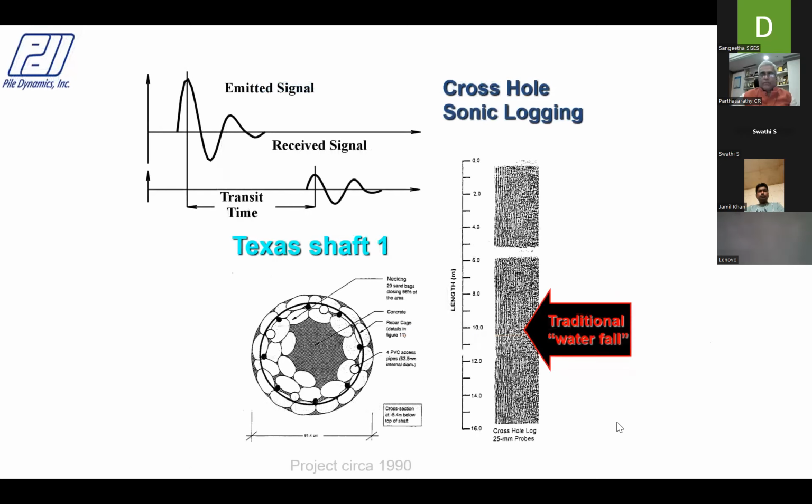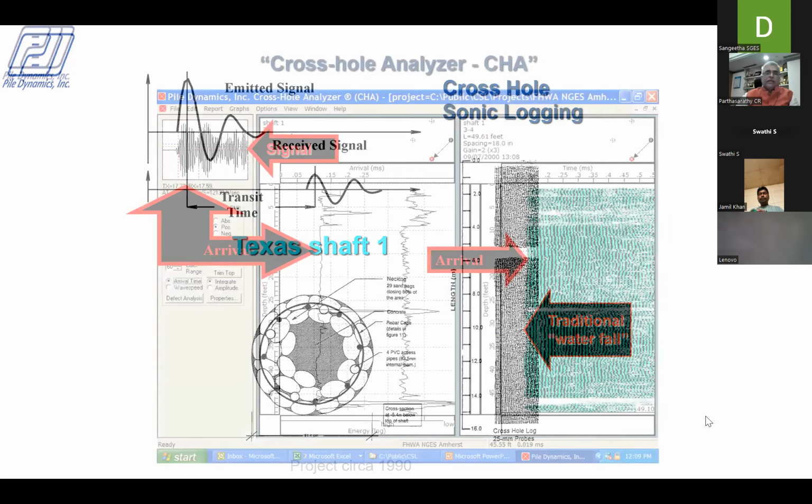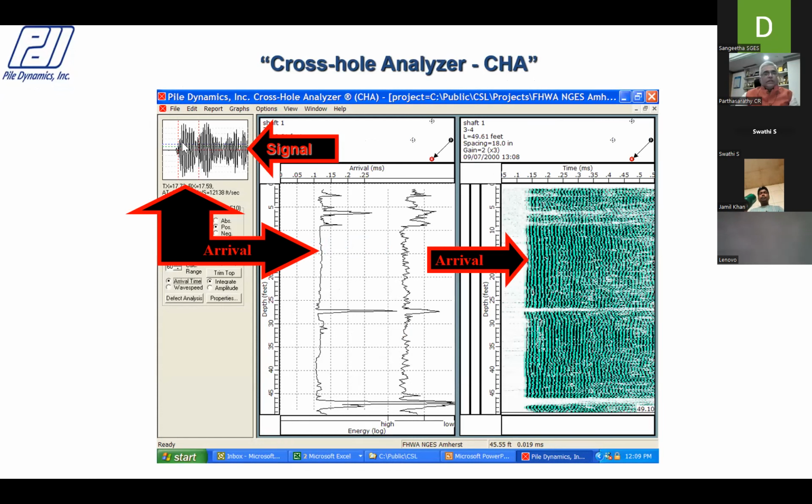As you pull the probes up, this is a waterfall diagram. And I could see at some locations there's a complete loss of signal, which indicates there is a serious defect. This is one of the defects at that location, perhaps around 5 meters. Okay, there you see a complete loss of signal. So the interpretation becomes really straightforward when you have this traditional waterfall diagram. And you see the signal strength is very good. And the first arrival times, this is a delayed time. So wherever the first arrival time is delayed, it indicates a serious defect. That also is reflected from the leading edge of the waterfall diagram.